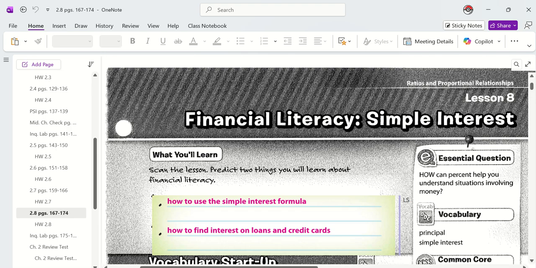On the flip side, if you use a credit card or you take out a loan, you buy a house or a car, you're taking out a home loan or a car loan, there is interest on top of it. They're not just going to give you the money to pay for it and you pay it back and they're good. They're going to want extra money for letting you borrow that money. And there's a percentage that goes on top of that.